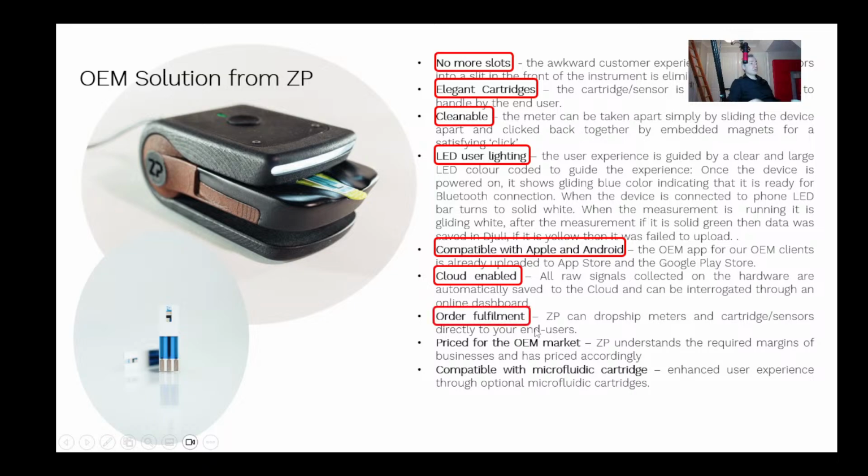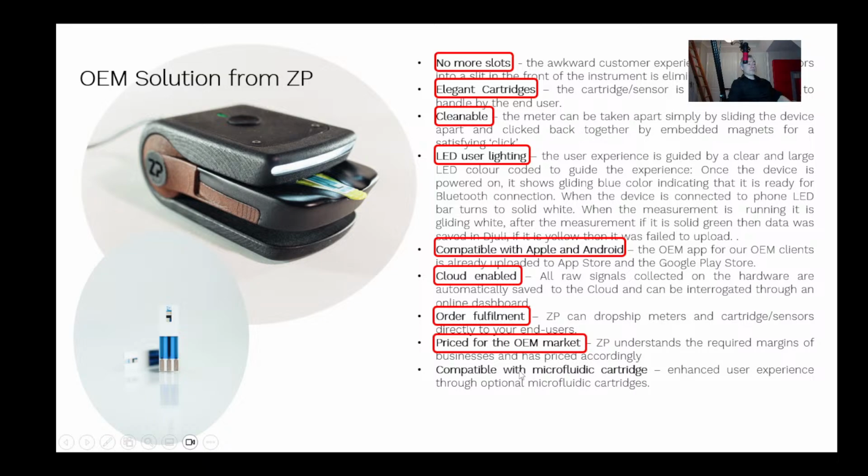There's also something called order fulfillment. So if you're an academic or you're a small company, manufacturing and order fulfillment is a real pain. You have to put it in a box, you have to print the shipping label, you have to book where it's actually going to. There's a lot of admin around this. So I'll talk about the order fulfillment in a minute.